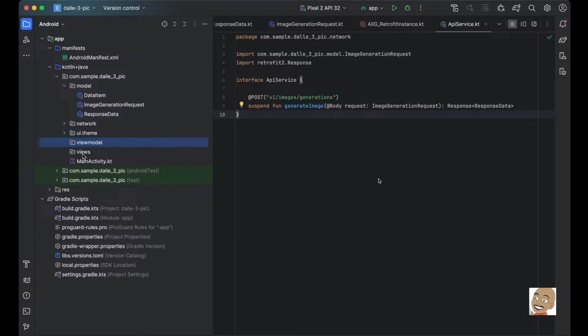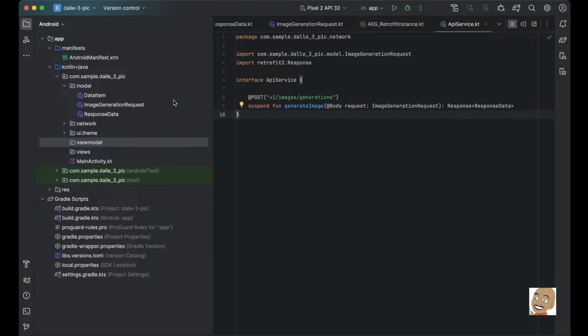And the view model is the middleman between getting the data from the API and displaying the data onto the screen.